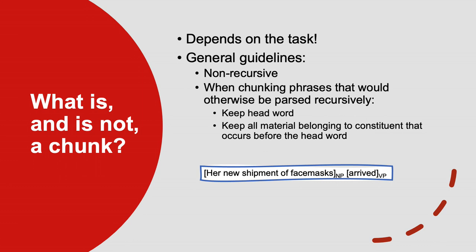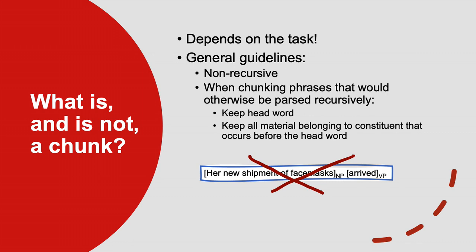The actual definition of a chunk can vary somewhat depending on your task, but in general, chunks should not be recursive. That means that if a segment could be contained in a production rule, like noun phrase generates a noun phrase followed by a prepositional phrase, and that prepositional phrase generates a preposition followed by a noun phrase, then it would be invalid, and you need to break that segment into smaller chunks.